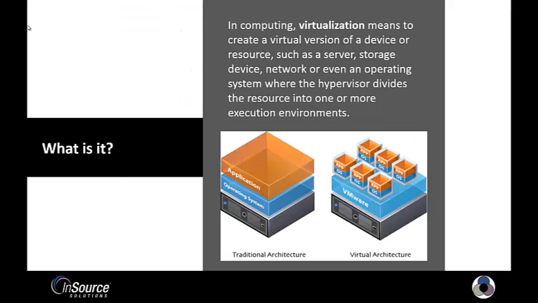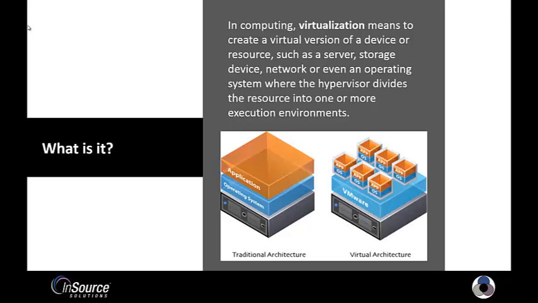In virtualization, the idea is to take what would normally run on a physical piece of hardware. There's a one-to-one relationship in a physical piece of hardware between an operating system, and an operating system runs many applications. In a virtual architecture, you have something called a hypervisor, which manages the resources of the physical host and allocates them as necessary to many isolated execution environments. So in the picture on the right, you see one physical host that can represent many operating systems, and each one of those operating systems can have programs that run independently.